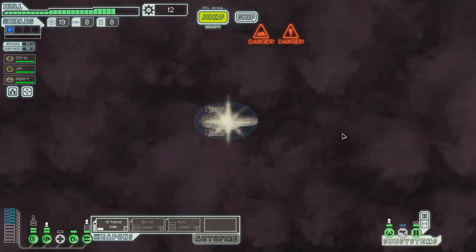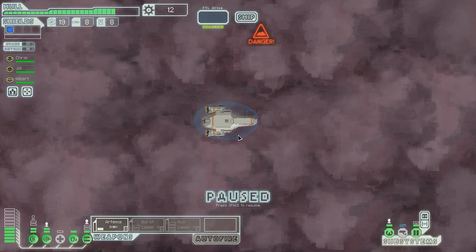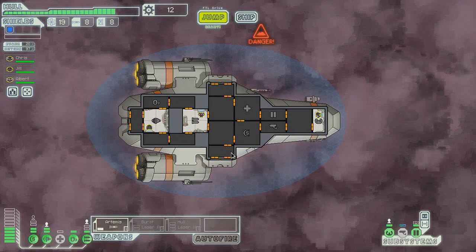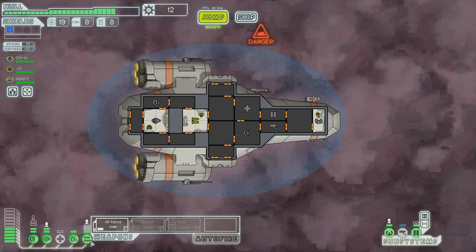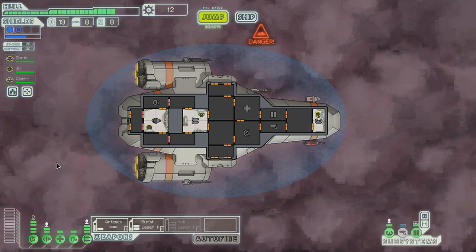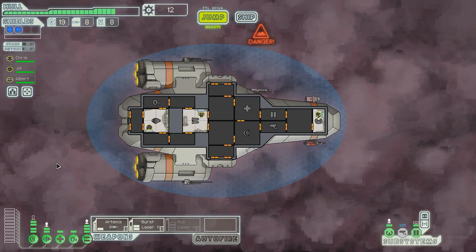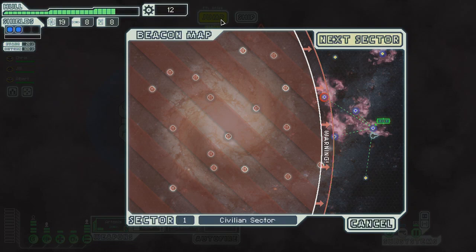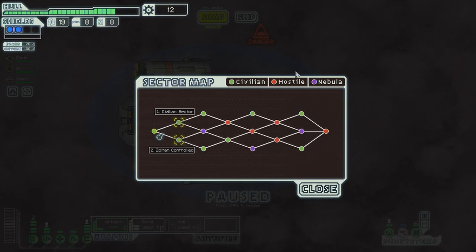Yeah, let's just go. Now you want to try and maximise these boards as much as we can. Oh great, straight into a nebula. Long range beacon is almost hidden within a nebula. When the FTL drive is charged, you can jump to the next sector. Okay, cool. Power up. Might as well have everything powered because we can afford to have everything powered. Two levels of shields, beautiful. That's pretty powerful to be honest, to be this late in the game. Let's go to the next sector.